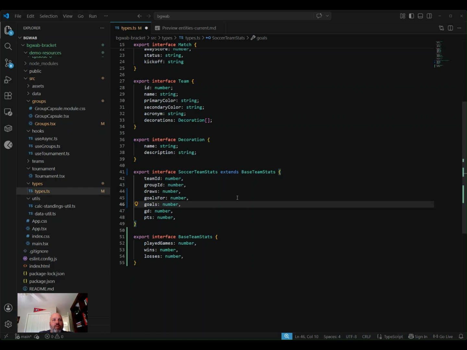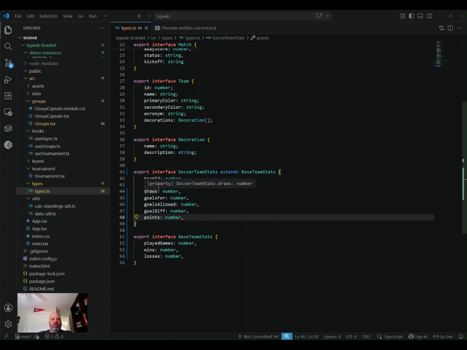Goals allowed. Took me a second. And then goal diff. And then points. So we'll just spell these out. So now we have this redone. Now the base can be reused by multiple sports, and this is specific to soccer.